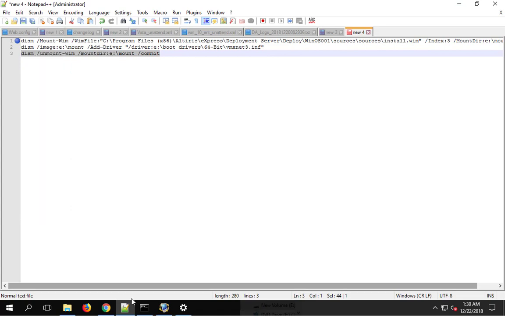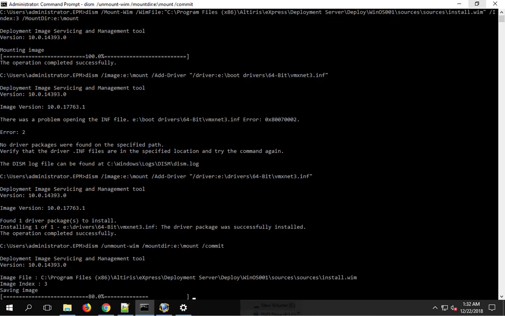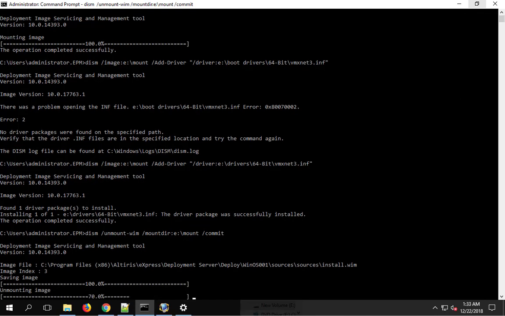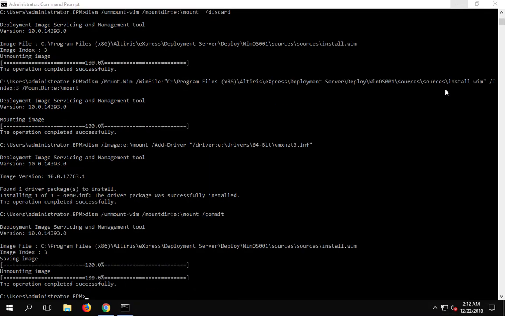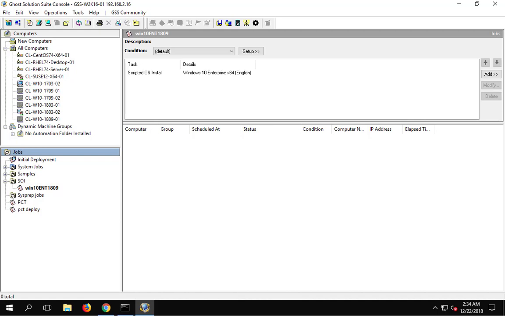Go ahead and copy our final command out here. Alright, so hopefully, cross our fingers, this is unmounted, and my new install.wim file has the drivers that we were trying to add.